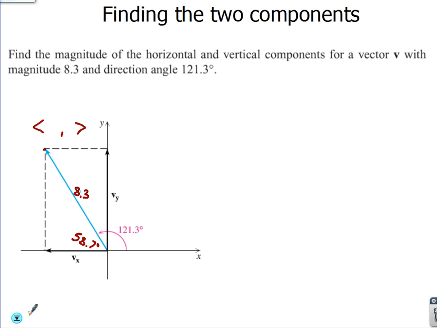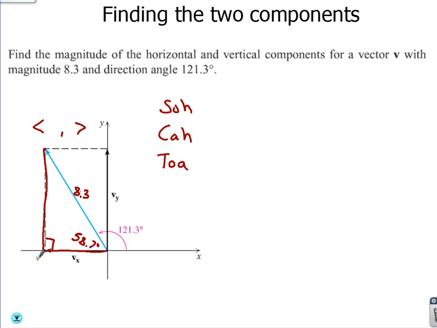Does everybody see how we're going to do this? We need the vertical and horizontal components of that vector. The vertical component and the horizontal component of the vector. Isn't that a right triangle? This doesn't even involve law of sines and law of cosines. This is basic SOHCAHTOA. Sine, cosine, tangent. Let's find out which one we're going to use. In order to find the horizontal component of this vector, we have the hypotenuse. We're looking for the adjacent side. So which one are you going to use?